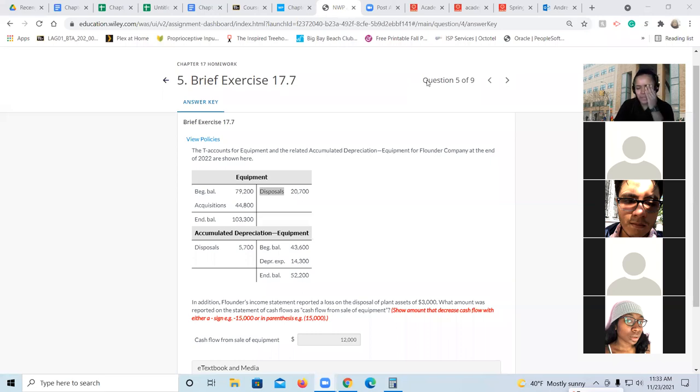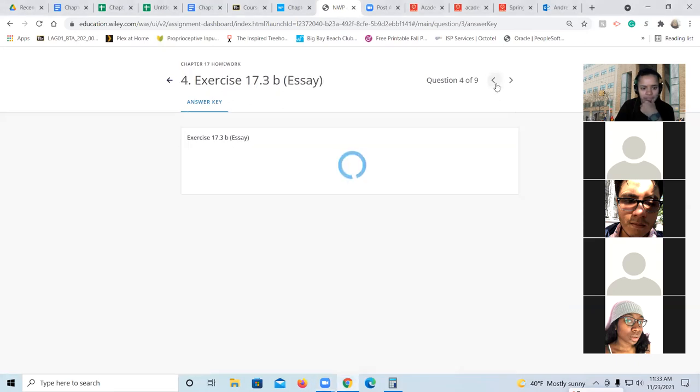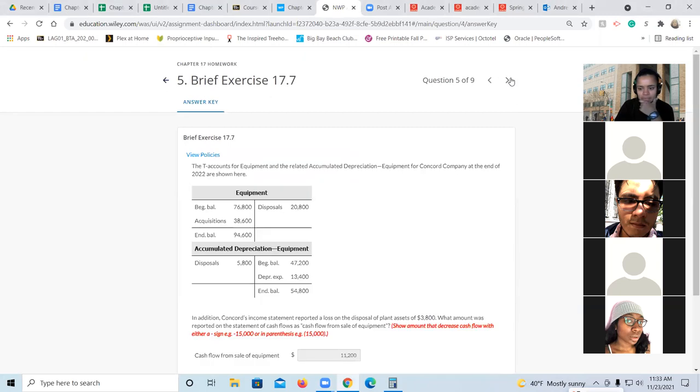Okay, I'm back. All right, so I'm gonna stop the share so I can just reset. Is there anybody besides C who needs me to reopen the solution for, what was this question? 17.3B. Anybody else who needs me to reopen 17.3B, please put your name in the chat so I can do that. Okay, enjoy your break.